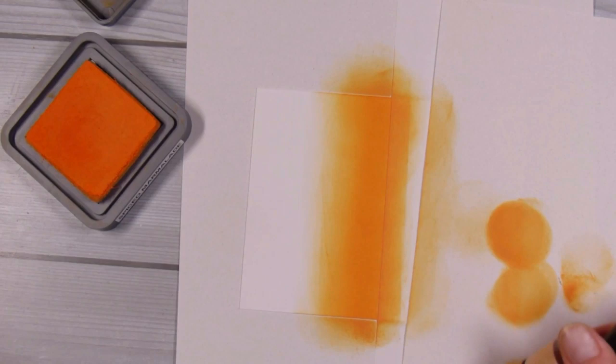I'm not really sure why I picked orange, but I can't imagine this wouldn't work for any color. Here I'm looking for that ombre look again, wanting it to fade out nicely. It looks a bit messy until you take off the masking paper, then you can see how it's all coming together.